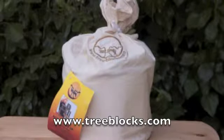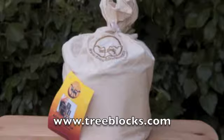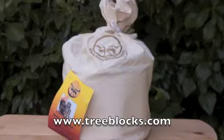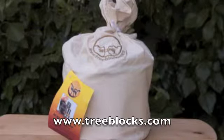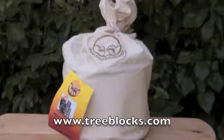Tree blocks are a great modification to the traditional cube block because the unconventional shapes make it easier for children with increased tone or spasticity in the hands to grip the block. Also, tree blocks have all smooth edges for children who might be prone to falling, as there are no hard corners to cause injury. These blocks come with a soft storage bag, which is great for children as they begin to learn sorting and organizational skills.